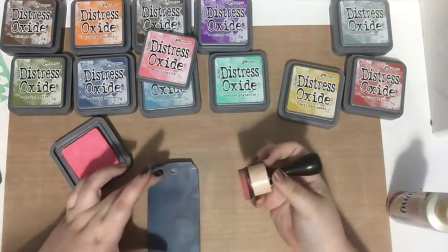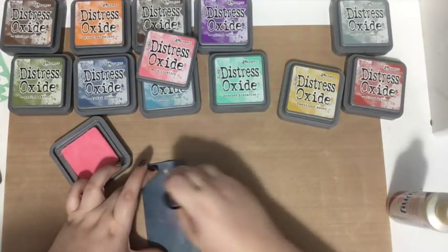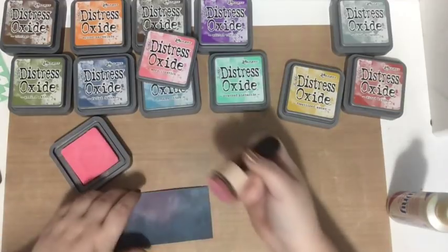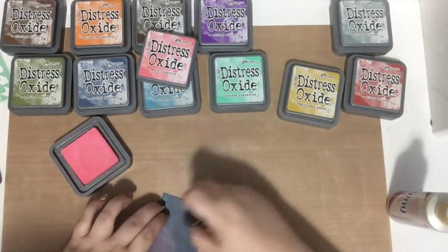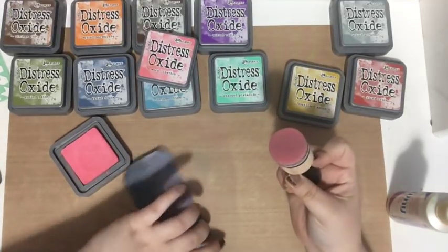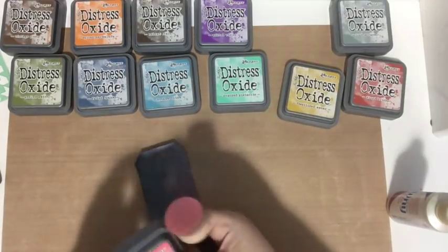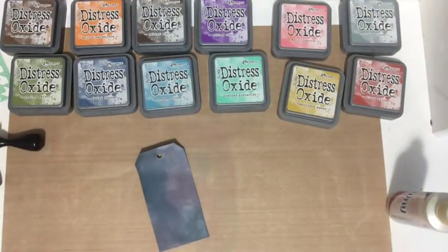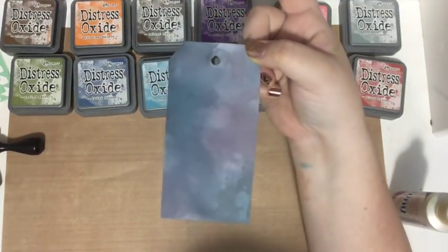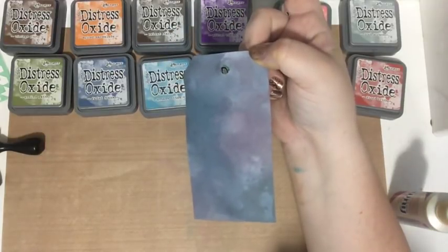So I've already heat set that and added water, but I can actually go back in and add more of that pink tone on there if I want it, and just really play around with that ghosted effect on the dark cardstock. It's so cool, I just can't even explain it. So I want to really encourage you to maybe branch outside your comfort zone and try doing some mixed media with dark cardstock and your distress oxide inks.